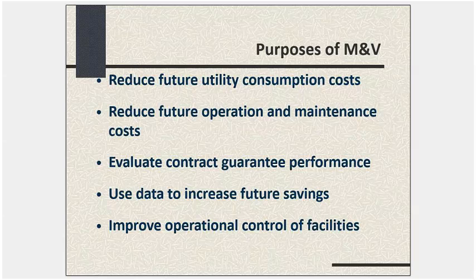Another thing that is done with M&B is you want to evaluate your guarantee performance from a contractual point of view. Did NORESCO make their guarantee? How do we tell if they made their guarantee, and how is that defined in the contract? And then sometimes the data that's collected in the process of doing M&B allows you to increase future savings or find other opportunities or ways that you can enhance performance going forward. It depends on the particular energy conservation measure how much of a value that is, but it can be a significant value, especially as it relates to control systems, a good example of where opportunities often come up to improve savings over time.